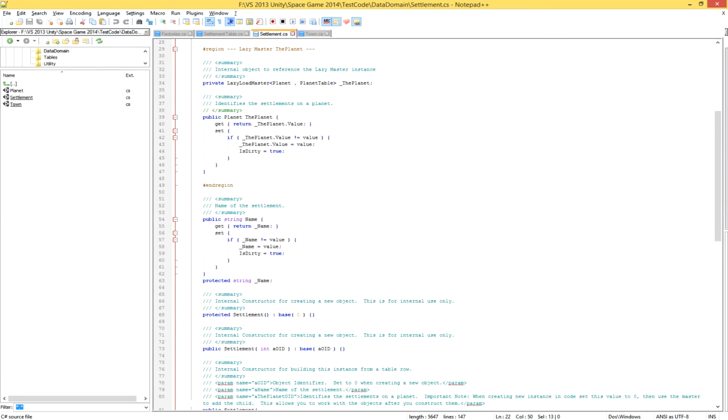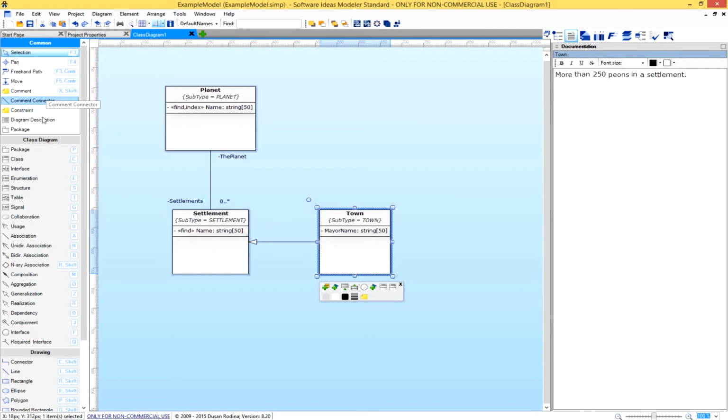So I'm going to do a couple of more things, and I'm going to generate again. So I'm going to create one more thing here.